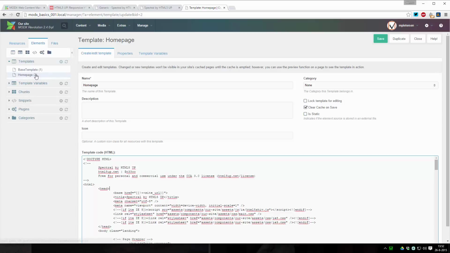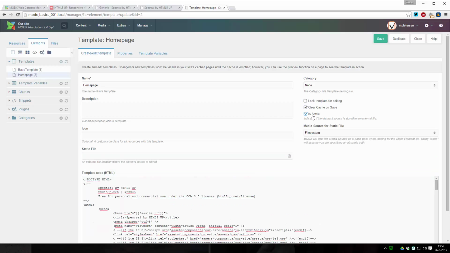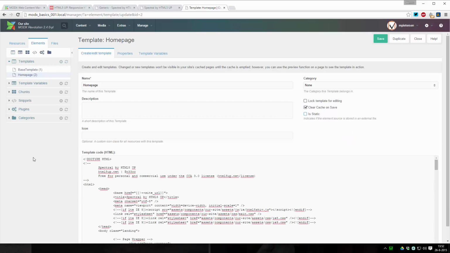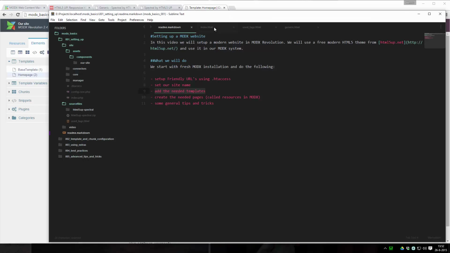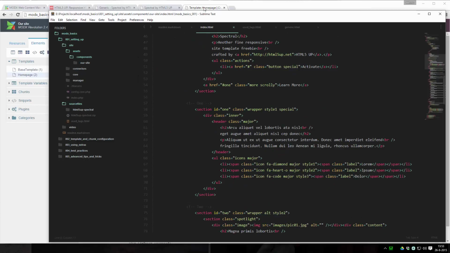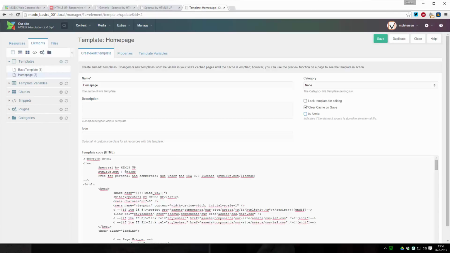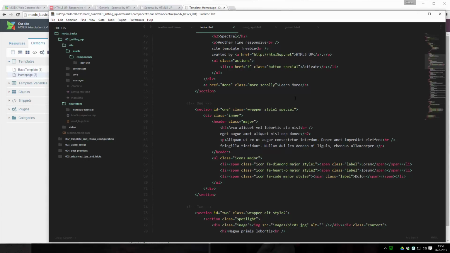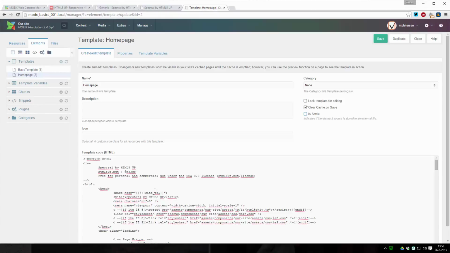So first thing I want to do is to use static resources. I prefer to work in the code editor. I'm suggesting you do as well. It's just nicer to work in here than inside of the MODX manager. Also, I like to have physical files on my computer that I can edit and simply upload. You can use Git with it to have version control. It's better than working in the database inside this system.